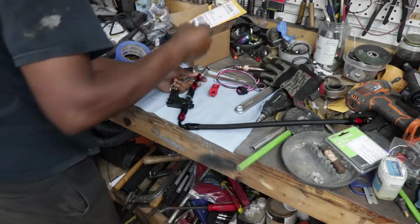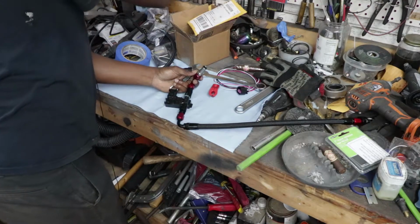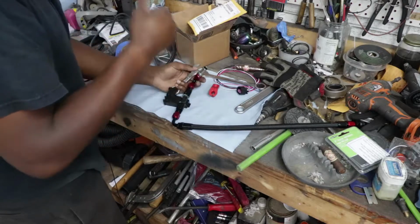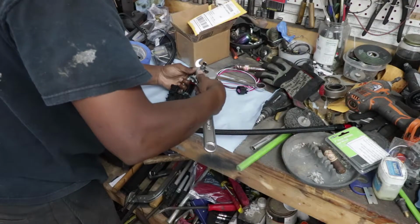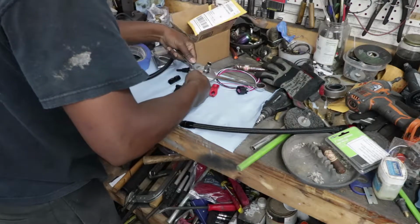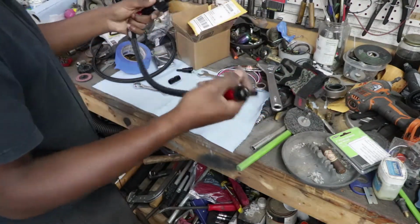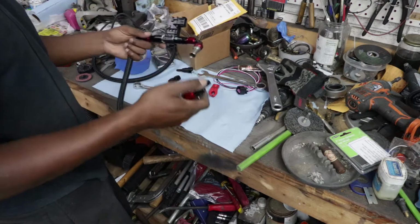It's not a 17, it's probably a 16. I don't think I have a 16. Who has a 16? It's a Ford, so it's probably a standard size. Actually bottomed out before it tightened up. Hopefully that's in there nice and tight.